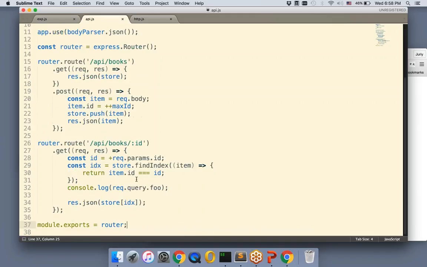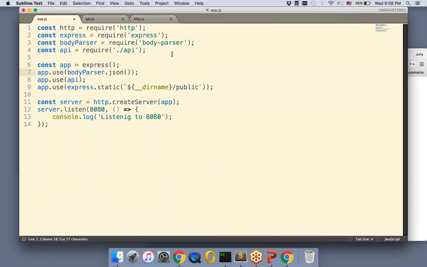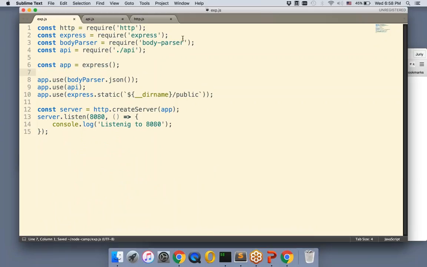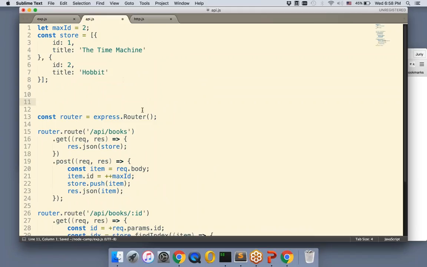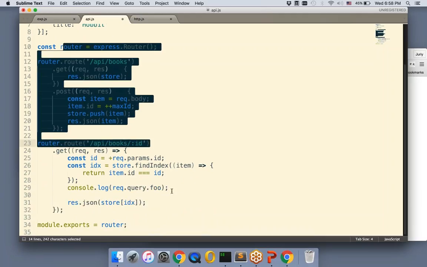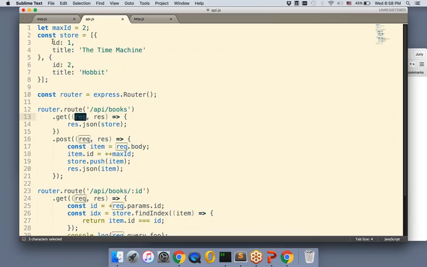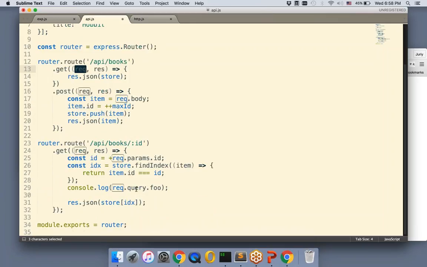Notice that this thing doesn't really... sorry, I need to really take parts of this app away. App use body parser. Yeah, this way it will be better. So now I have logic separately from the infrastructure part of the app, and I can test those modules easier. This router is relatively easy to test because it is quite easy to mock the parts that are providing you the data from the REST services and build an automated test for it. In the upcoming session, we have a separate block on testing, so I'm going to touch that as well: how to properly test the routes in Express and how to organize the Node.js testing overall.